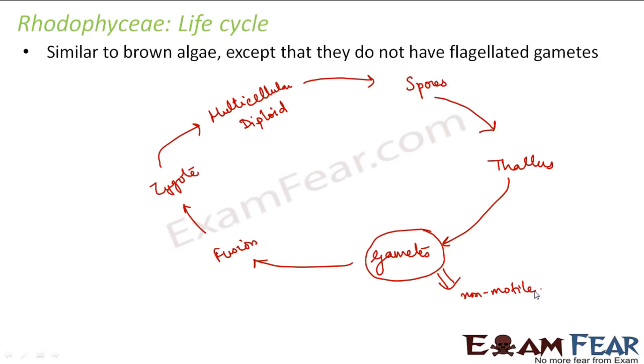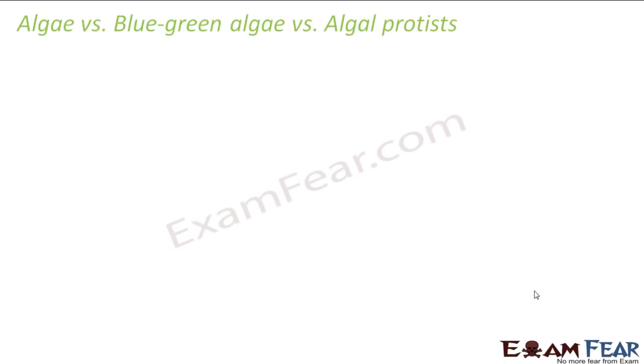So the next section which we are going to discuss is the bryophytes. Now, before we start with bryophytes, let us make one more thing clear again. Algae, blue-green algae and algal protists. All these three things we have covered by now. We have spoken about blue-green algae while we were studying about Monera. We spoke about the algal protists when we were talking about the kingdom Protista. And today, while we were talking about the plant kingdom, we spoke about algae.